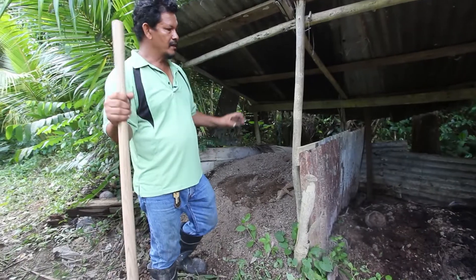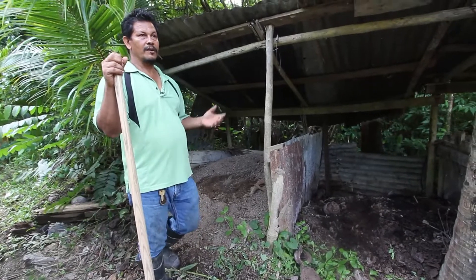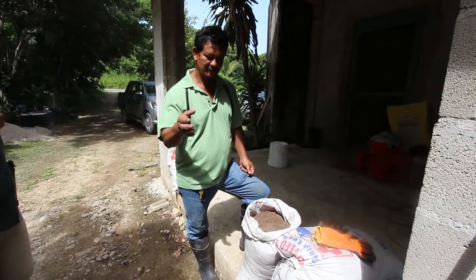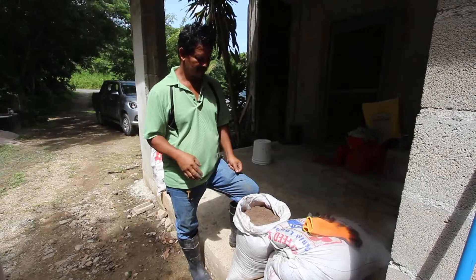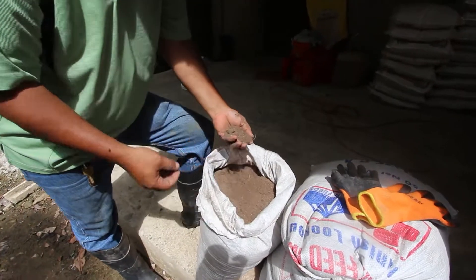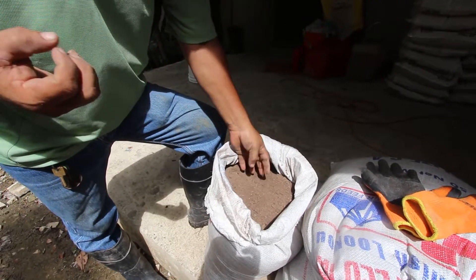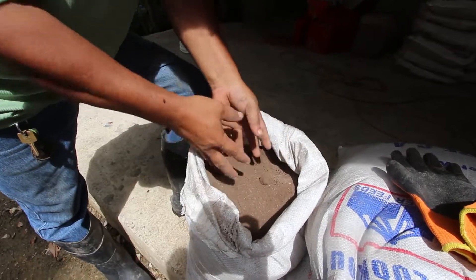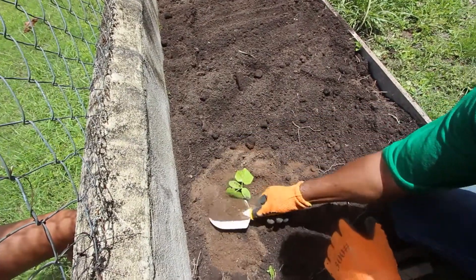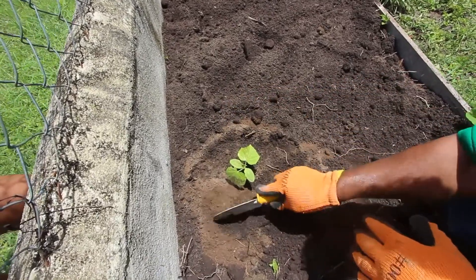It's a very easy process, and we use our waste materials at home — what your neighbors have, what you have around you — and it's not difficult. Moving them every two weeks, and from there I bag them. I put it through a sieve, or I use a little machine and pass it through to make sure if there's any little bits of sticks they get chopped up and broken up. So when it goes to your garden bed and you start to water your beds, it will mix into your soil and feed in directly, so it doesn't have to be waiting to break down anymore. This is ready, and it's all organic.